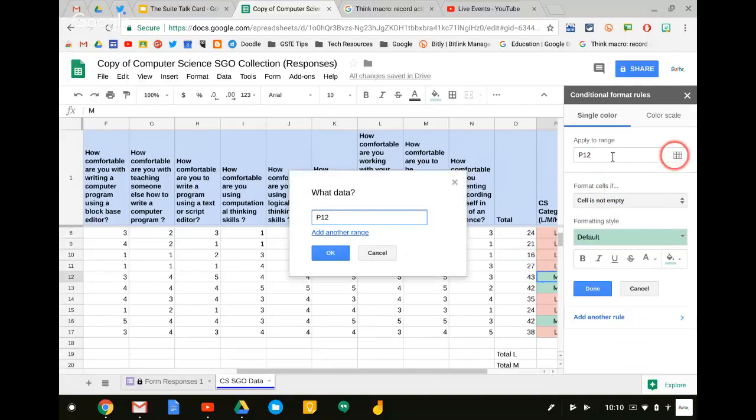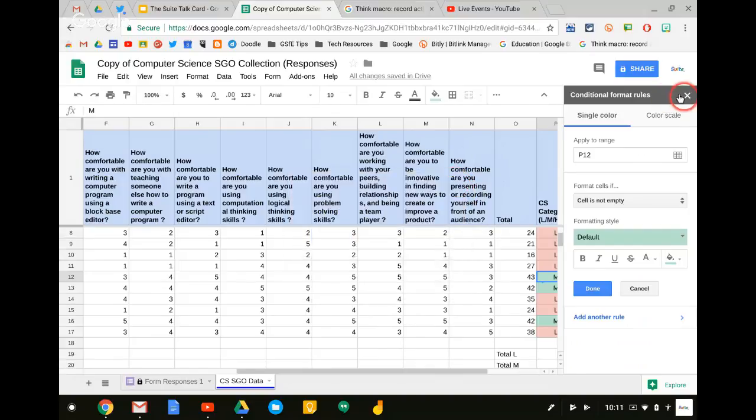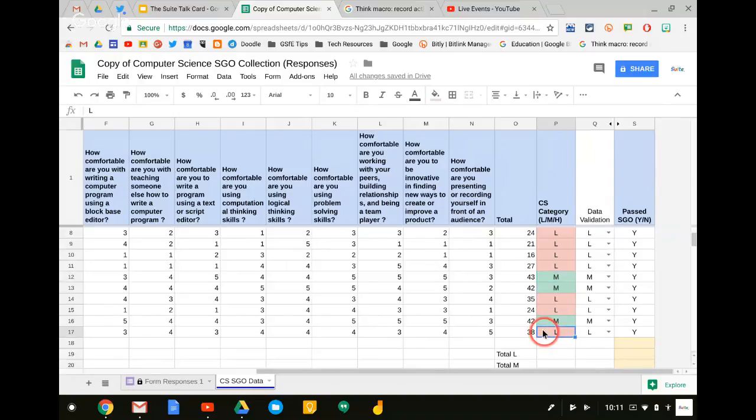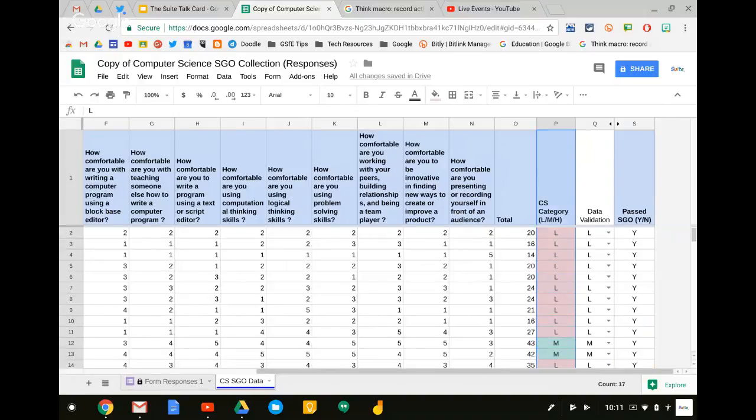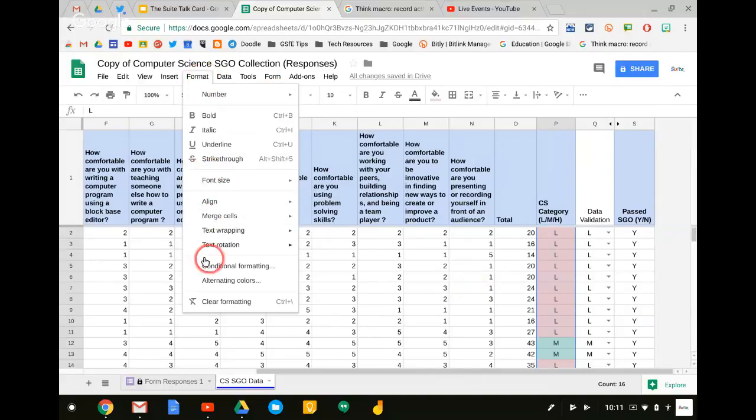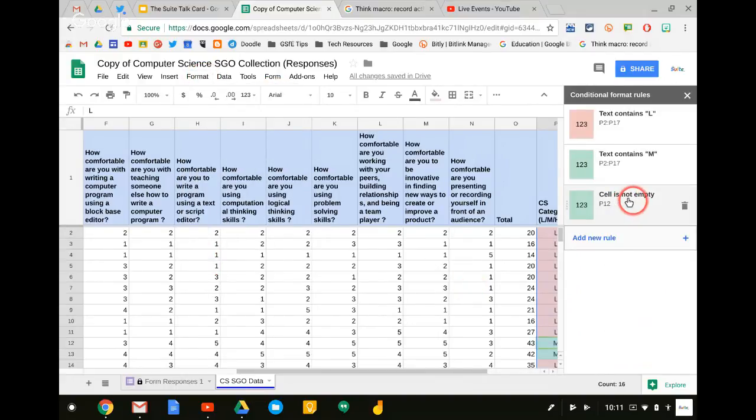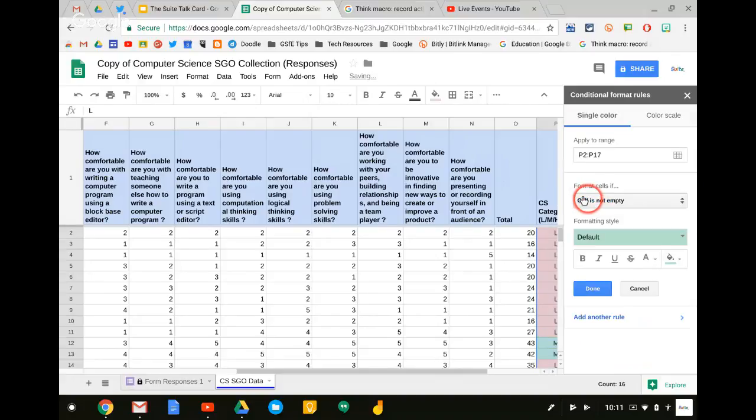So let's highlight my range. See, this is why I like to do the range before I go into the formatting, conditional formatting. So if I go to format, conditional formatting, and now I want to delete this rule, all I do is hover over it and I hit the trash can. And I'm going to add a new rule.